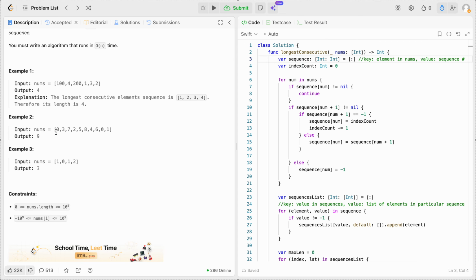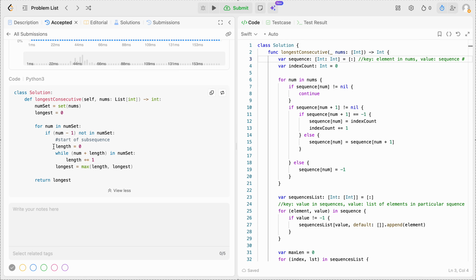I think all of these are in the sequence. So we start at 0, and we go through the length and eventually add 9. Eventually this length becomes 9.